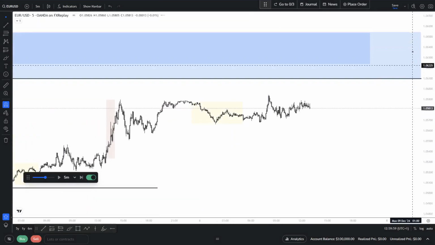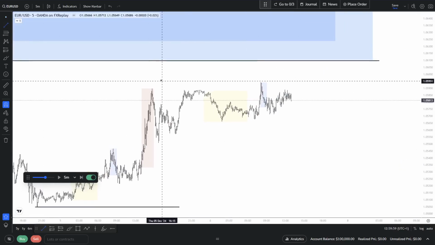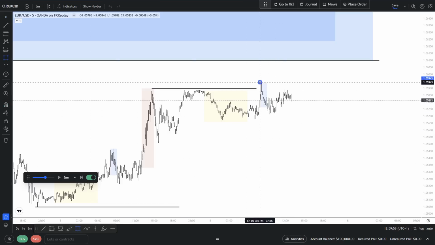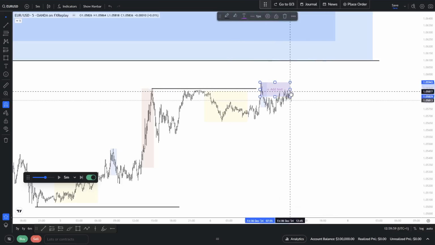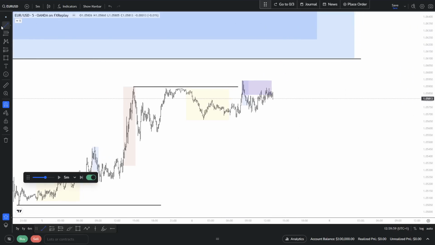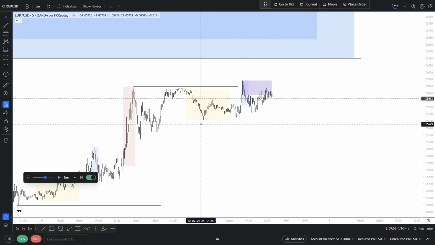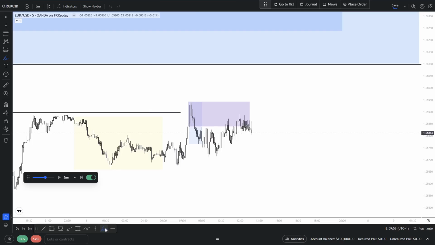Perfect. So kind of missed a few of that move, and again, no clear inducement. A lot of guys would have been trying to sell from this level, but this is not a valid zone for me to get a proper nice entry. Yes, you can trade that into this one, but this is just an SMT for me. And if price wanted to move down from there, price won't be staying there for this bit, right?